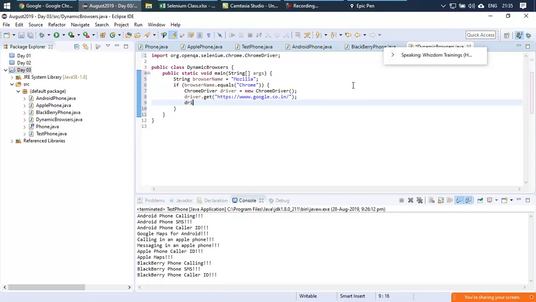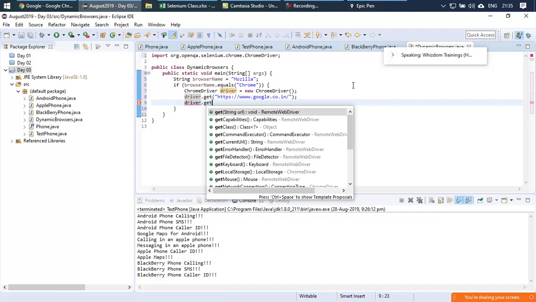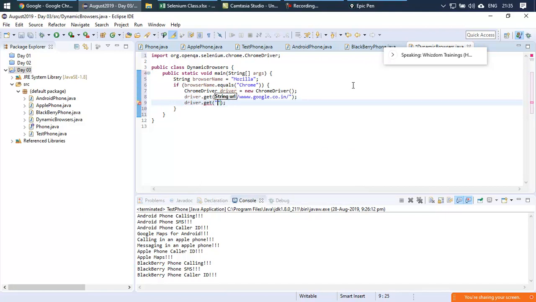driver.get, and here we would be going to this particular URL, that is https www. So triple W should be there, .facebook.com. So we are going to these pages. And say instead of going to facebook.com, let us just do one thing. Let us go to some other website, that is rediff.com. So over here, these are the two things that I would be accessing. Now let me just run this code first.